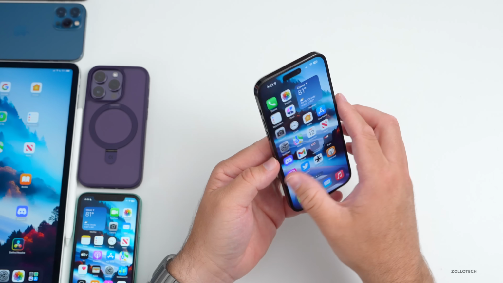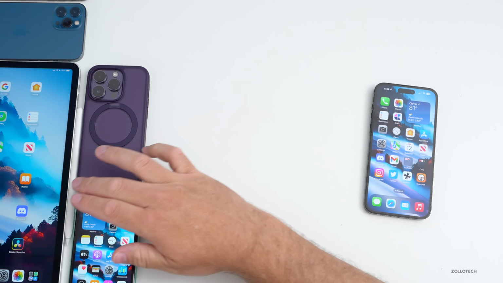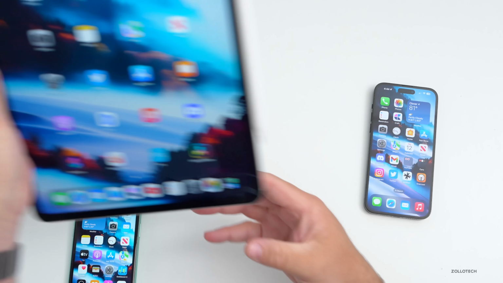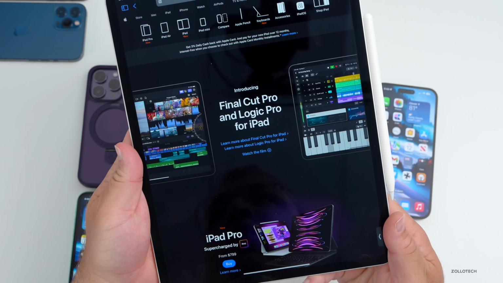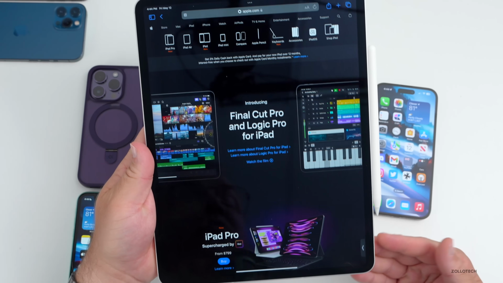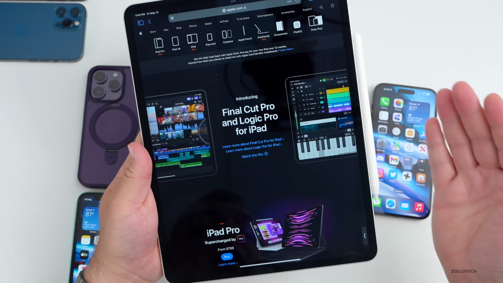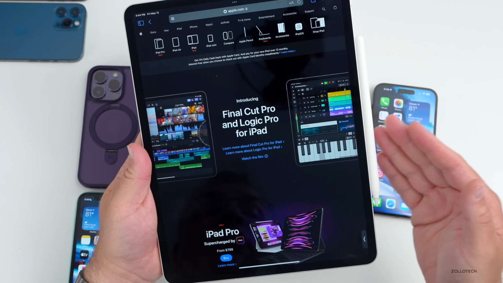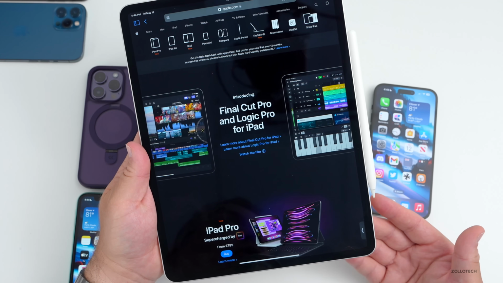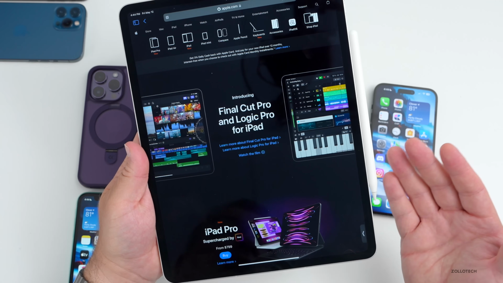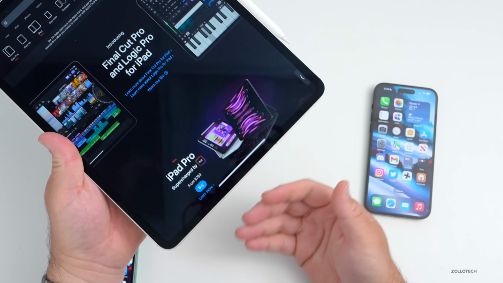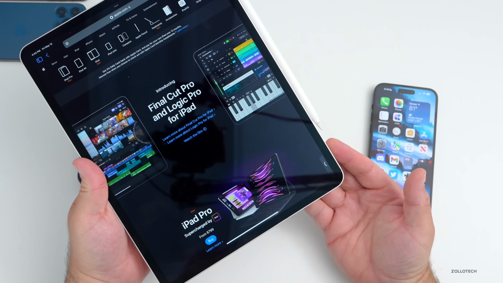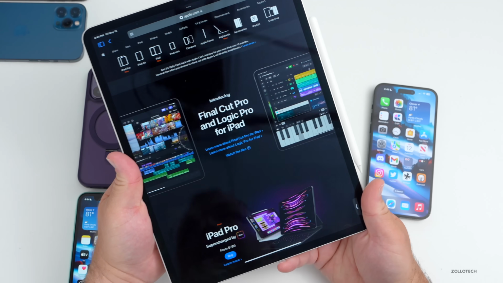Now, one thing I was really excited about this week, and I've mentioned in another video, is Final Cut Pro and Logic Pro was announced for iPad. This is something I've wanted for a very long time. I'm finally excited about some new apps coming to iPad, and I could probably use this as my main device. I use this pretty much for everything other than maybe editing video. So now if I can edit video on this, plug it into a monitor, a studio display, and then just edit here, I can have it on the go with everything ready to go with me.